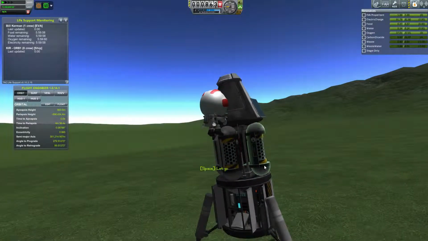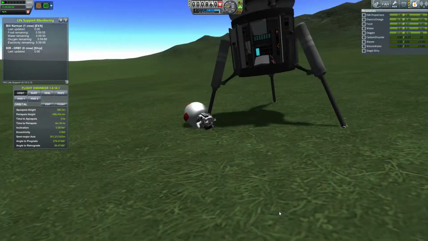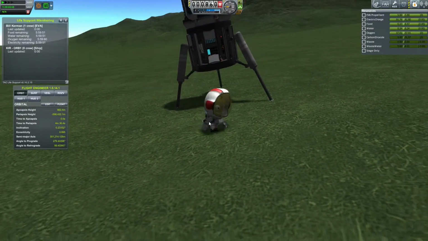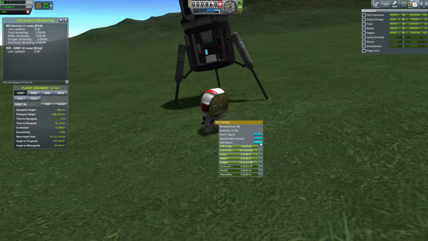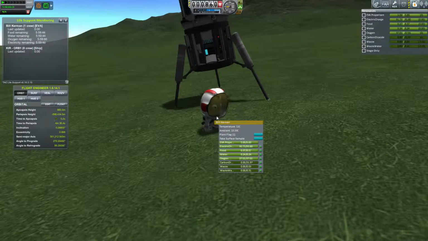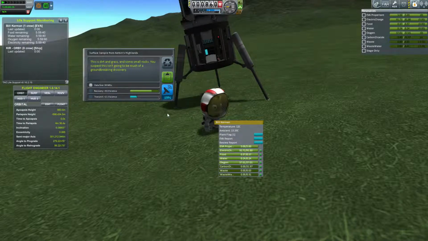Jeb is going to do a nice little jump. Woo, boom. And up he gets. Quick, get away from the craft, it's sinking. Right, first thing, can you please take an EVA report? True, the spacesuit probably wasn't necessary, but it is 13 degrees, so it is fairly cold out there. A surface sample, please. This is dirt and grass, and some small rocks.